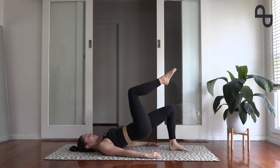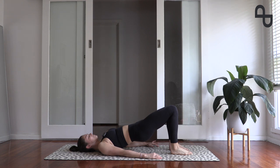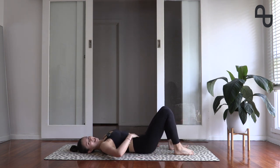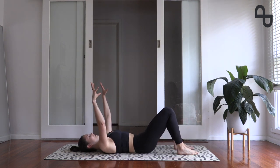Just hold if you need. Or little lift and lower. Single bridge. 6, 5, 4, 3. Hips stay level, nice and strong. Lower down. Take a big breath in and exhale. Peel your spine down. Send the hands to the sky.